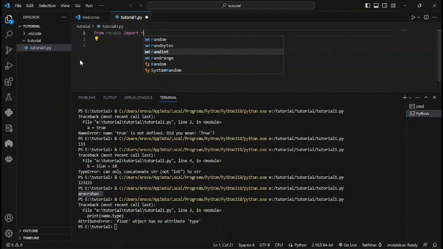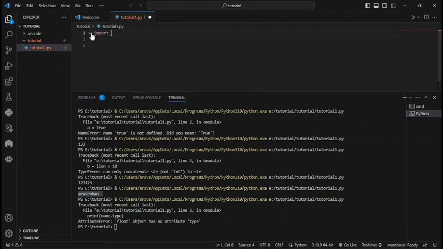There are certain modules which are pre-installed with Python, and some you have to install. But if you install some module, you can use the same from module name. Random is a module name. From module import the function which you want to import. If you want to import whole random, just simply type import random. Then you can use all the functions available in random.